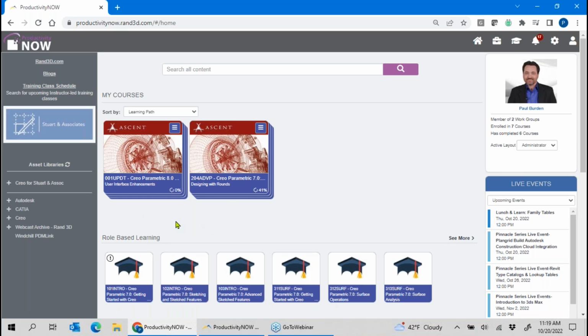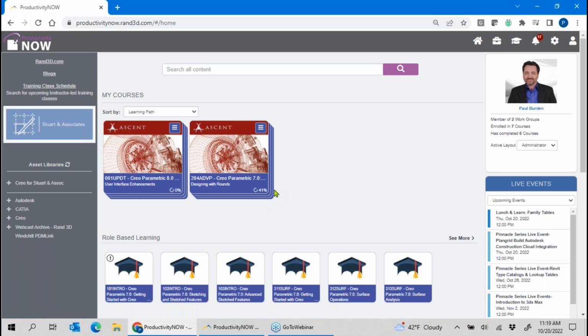So just back out on the home page here, you can see now the learning path that I enrolled in is showing up in the My Courses area next to the one that I was enrolled in previously. Everything I'm doing in the system is tracked here. You're not automatically enrolled in these courses as a new user coming into the system. The first time you come in, this area may be blank. As you enroll in courses from the libraries over here on the left-hand side, that'll populate.